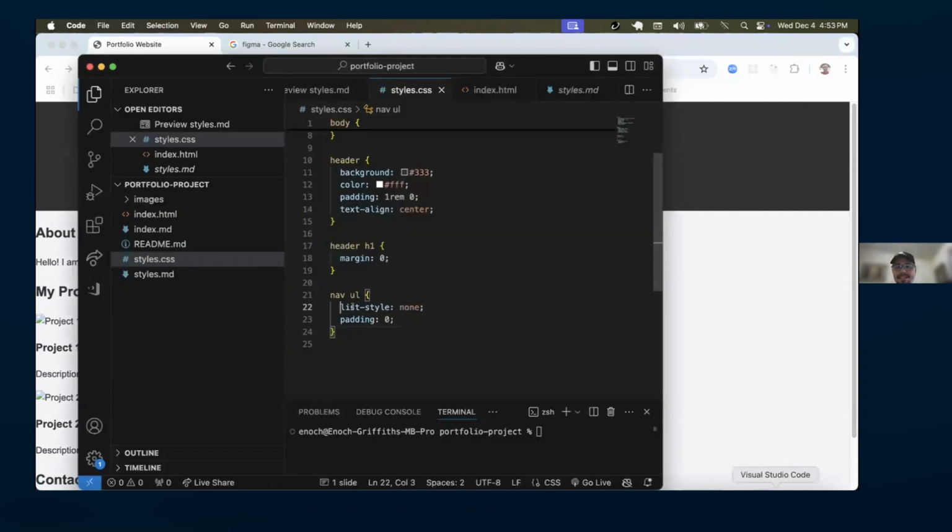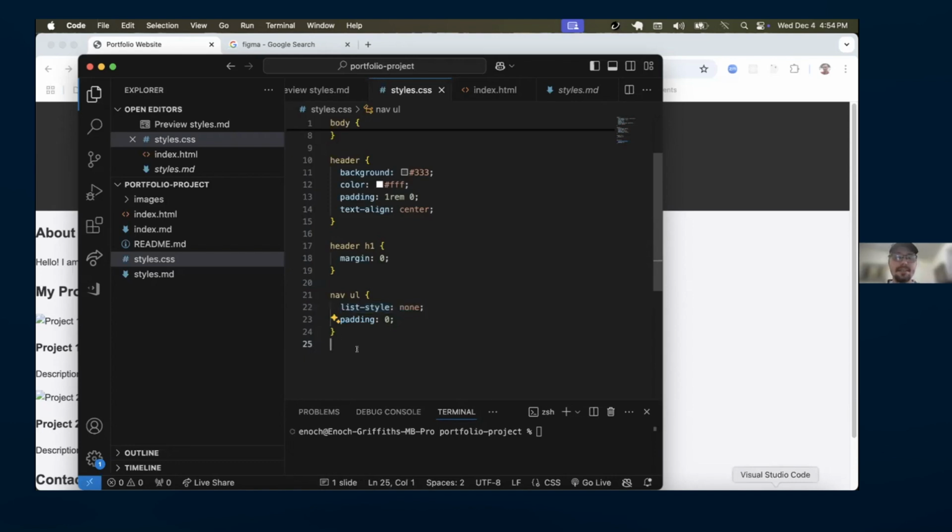Okay, so that is us removing the list styling. ULs are unordered lists. We do have OLs as well, which are ordered lists. An ordered list is ordered by numbers or alphabetically. It starts out with numbers, and then if an OL is nested inside of another OL, it will be alphabetical.